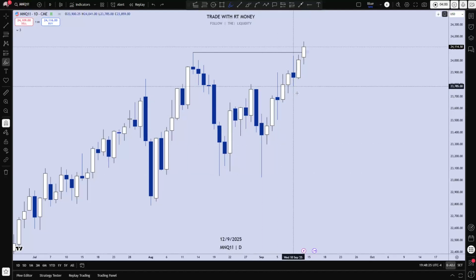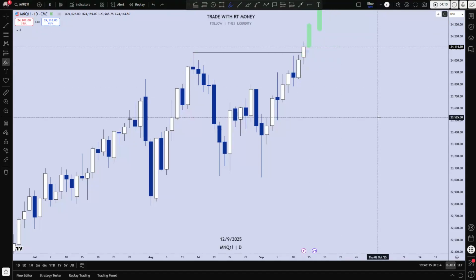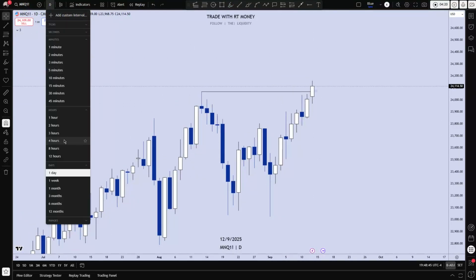Maybe you might create one on the next candles up here. Maybe we might get a fair value gap like so. Who knows? We might not. But right now, there's nothing to justify taking shorts. All longs. Now, we need a setup. I want to see if there's something in this candle, like a fair value gap on the lower time frame, where price can pull back to and move higher from.